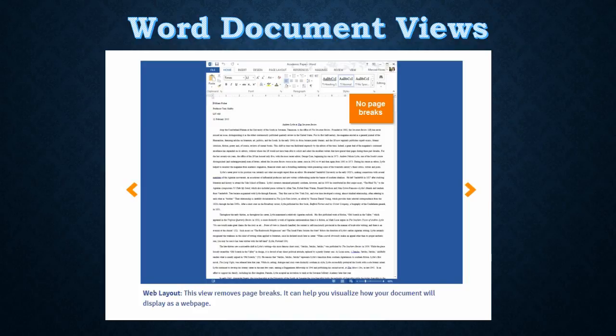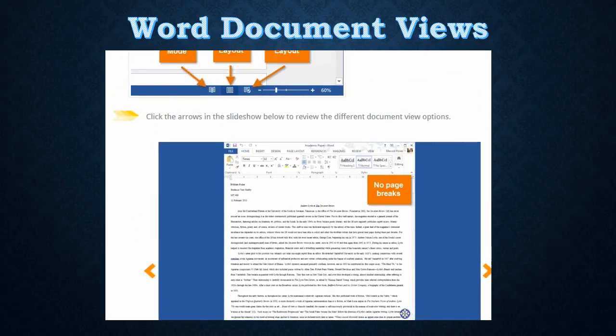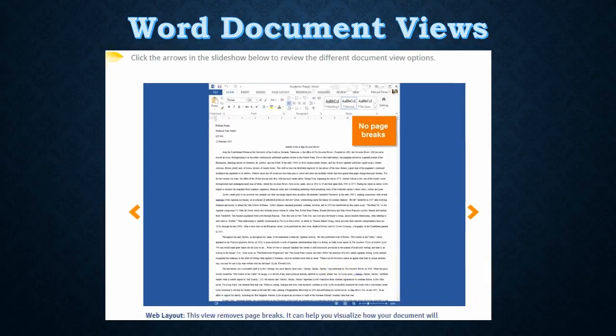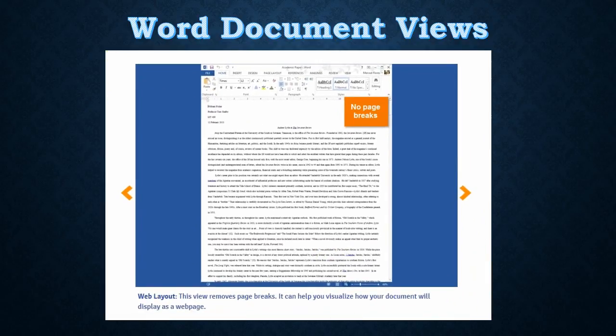You can right now go ahead and minimize this video and just take a look at your document and push those 3 buttons there on the bottom right corner, and they're right by your zoom that takes you in and out, which is right down here at the bottom, and they look just like this up here at the top. I have another picture for you, and they look just like that. So there's not going to be any questions of which one you're using, but I want you to be familiar with them. So go ahead, take a look at them right now.